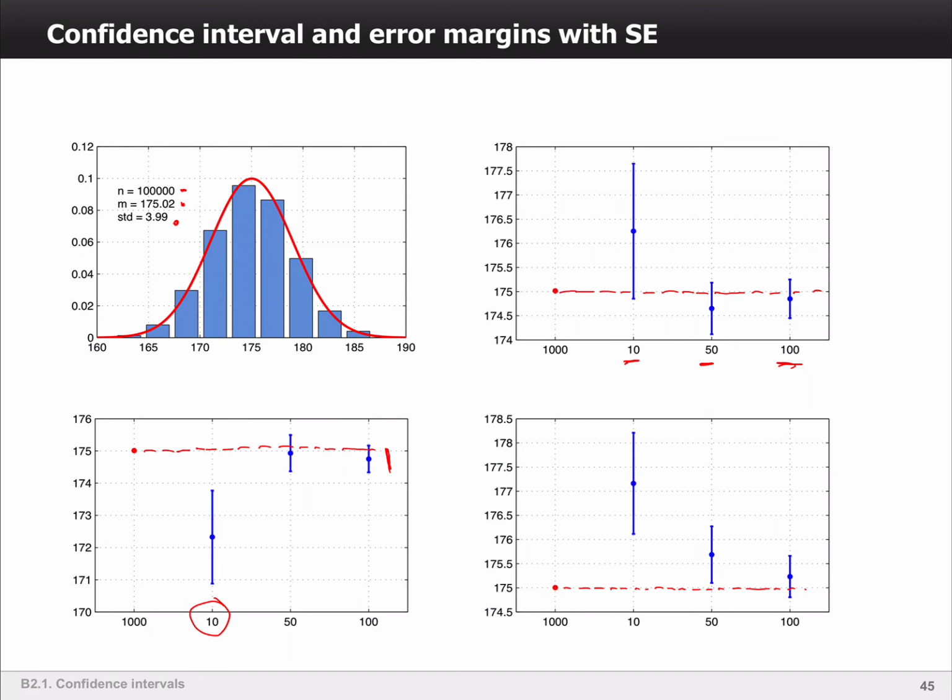Okay. So you can imagine that if we repeat it like 100 times, well, for the small sample size, most of the time it will not work. For 100, it will work maybe not in 95% of the cases, maybe 90% of the cases. But if you increase the sample size to like 500-600, it will work in almost 95% of the cases if the confidence interval is for 95% confidence. Okay. So once again, this estimation works well for big sample sizes, but for small sample sizes, it doesn't work. So we need to find another solution for that.